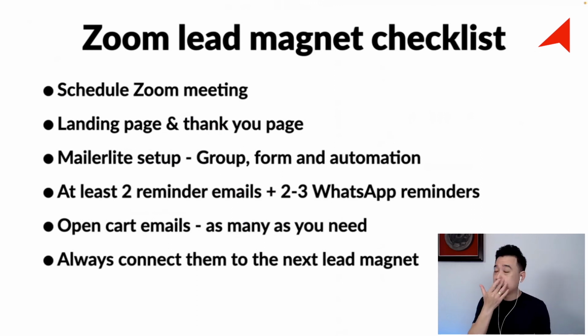And of course, this is something that I would never stop talking about, which is you have to always connect them to the next lead magnet. In fact, we actually have another automation. We probably do it once a month or something like that. We will gather everybody. Let's say if you come in through the numbers and the Meta workshop, we will gather them once a month and tell you that, hey, we have something else that you can come in to do. We will remind them again.